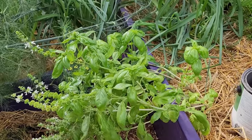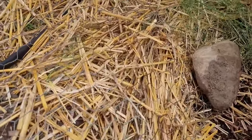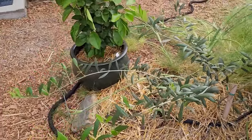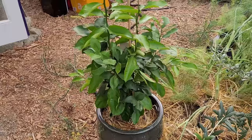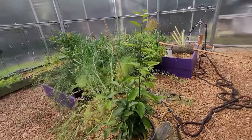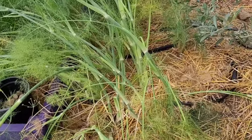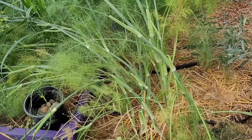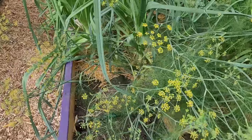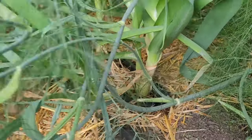Genevieve's basil had been crowded out by the tomatoes. The cat has been scratching under the olive tree, so now there's chicken wire here too. The calamondin is now about 4 feet tall. The fennel is still laying down and I'm not sure any of the stems will get fat enough to eat, but I cook with fennel seed, so I'm hoping to get some seed before it dies back. I planted leeks in two locations, and these are the best — I'll probably pull a couple this week to make soup.